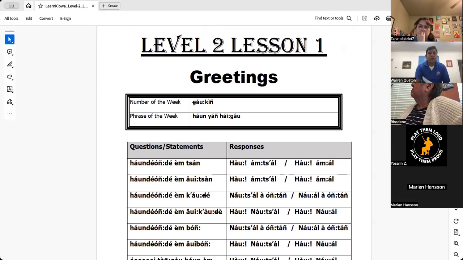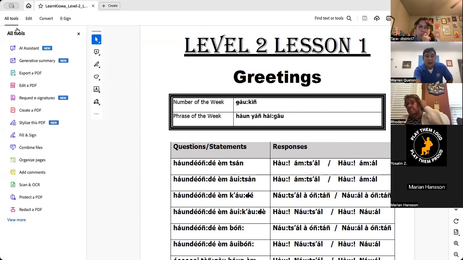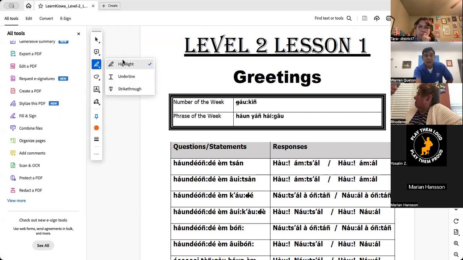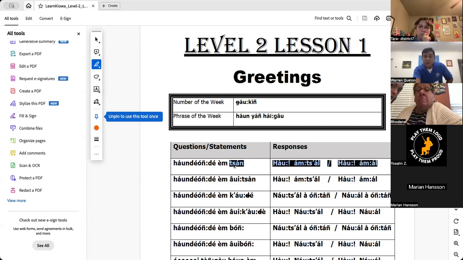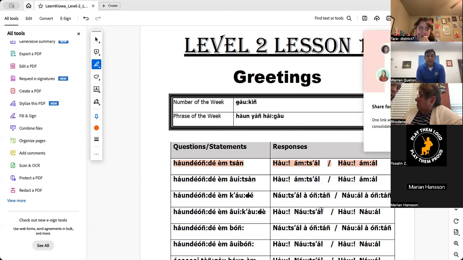So we're going to start with the first greeting. I'm going to pick on some people online to help us as we go through this. We're just going to go in order. I'm going to start with the people online, and I want them to repeat after me. After I say it, you can unmute. When I call upon you, just unmute and try to say what's on the screen here. And if I can highlight, let's see here, I think I can highlight using this function here. Yeah. So we'll start with this first one here. If y'all can see my screen, it's highlighted.